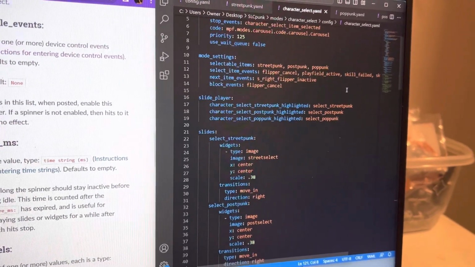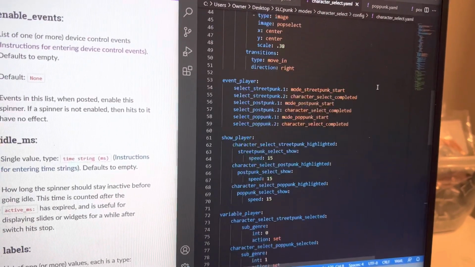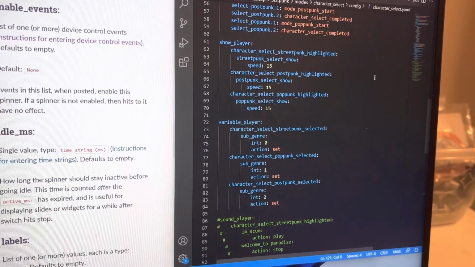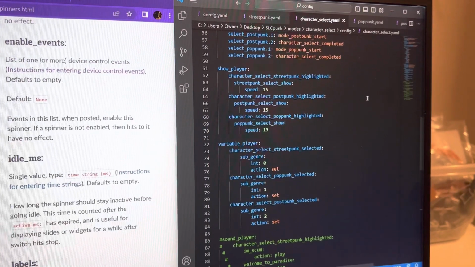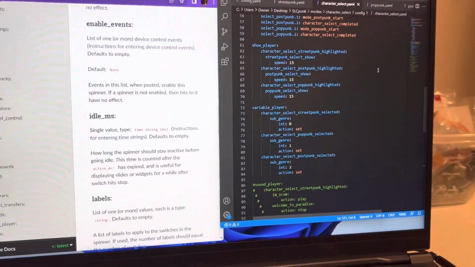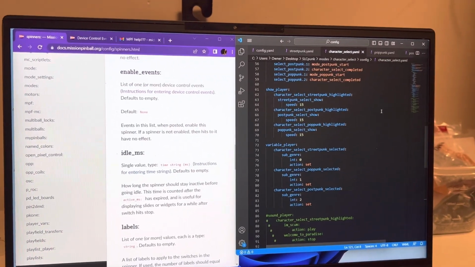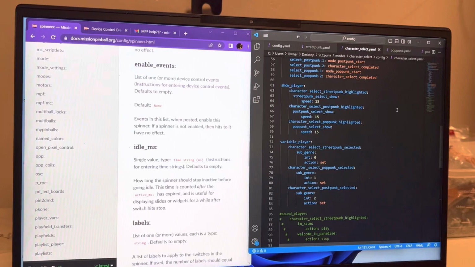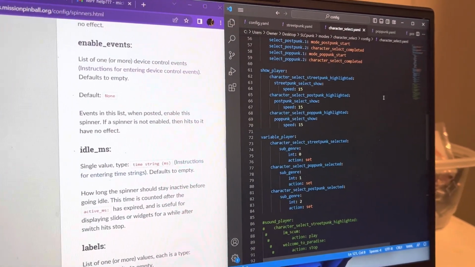I don't really expect anyone to sit here and read my code, but if you have some ideas at the end of this, I'm happy to email it to whoever, to try to figure it out. But the selection mode is your typical carousel, basically, and then you double flip to select a character, or if you plunge the ball and hit a switch, it'll select whatever character you're on.